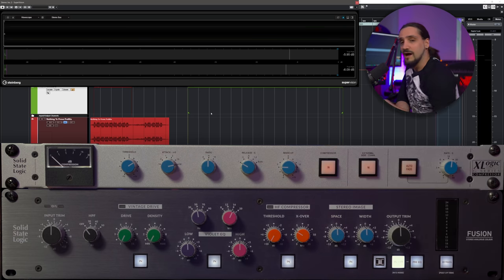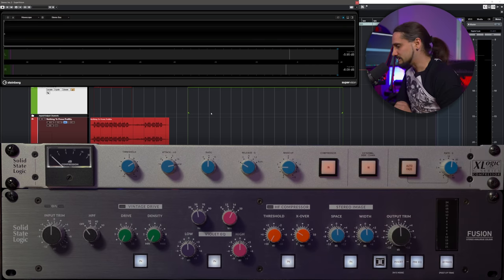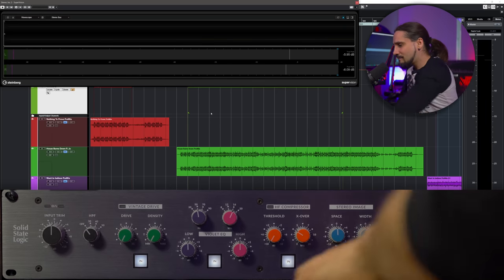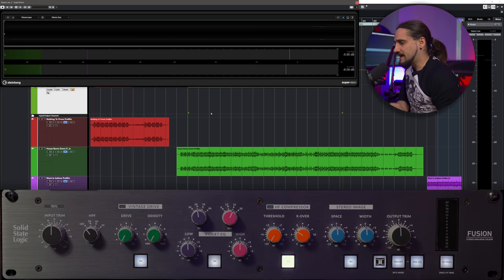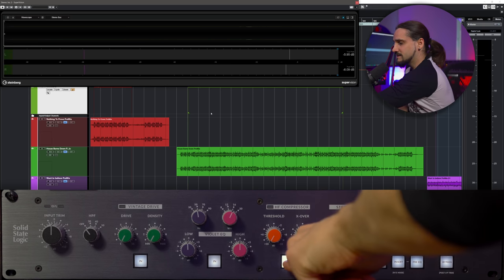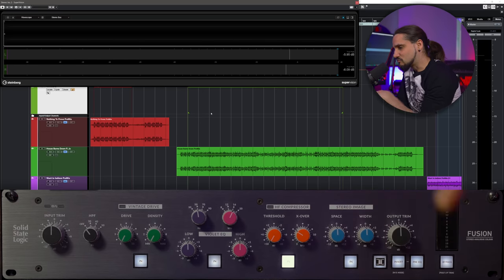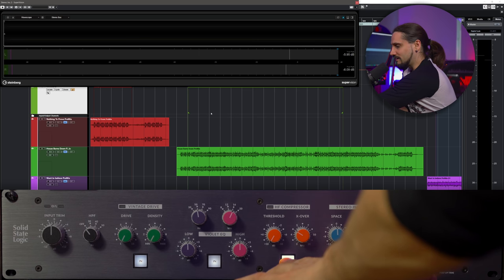And with this combo, I have a beautiful SSL sound in my mixes. And then if I don't want the compressor, I can just disable it. Then we have a bypass button right here. And there are some other things that you can do that are hidden. For example, if you press and hold the high frequency compressor button, then you can activate a listen mic compressor. This is really aggressive. I will leave you to check this out, what it is and what it does, because I want to jump into the sound.